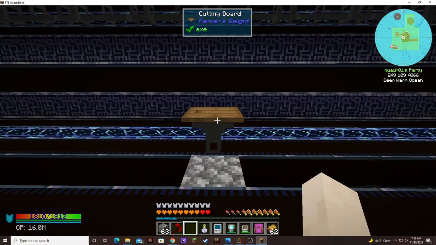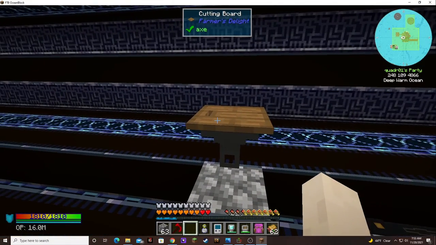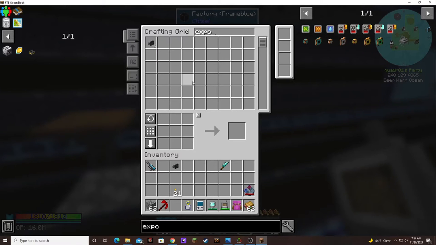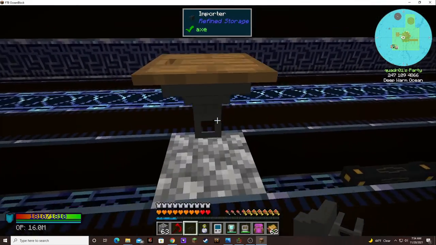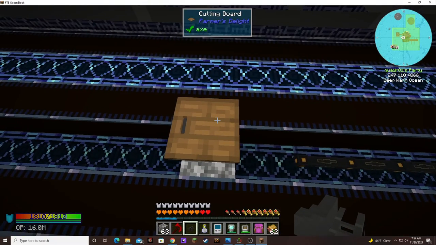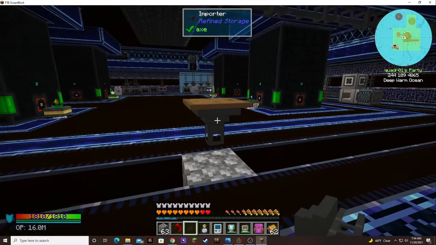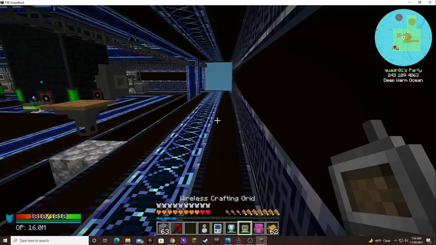Now, I think we need some way to interact with it, with the knife. And then we need to get like an exporter. Get it to go from the side here. That looks good. I want to be able to see stuff.